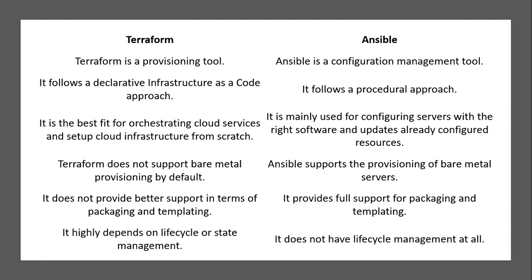Terraform does not support bare metal provisioning by default, whereas Ansible supports provisioning of bare metal services as well. Ansible provides full support for packaging and templating, whereas Terraform does not provide better support in terms of packaging and templating. Terraform is highly dependent on lifecycle or state management, whereas Ansible does not have any lifecycle management at all.